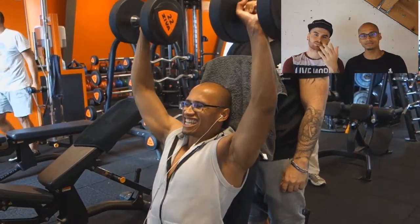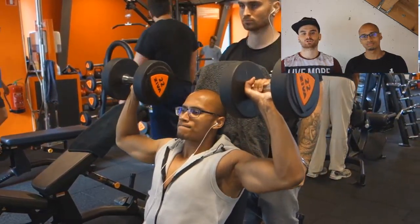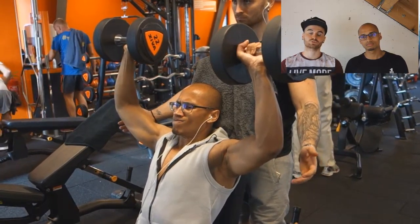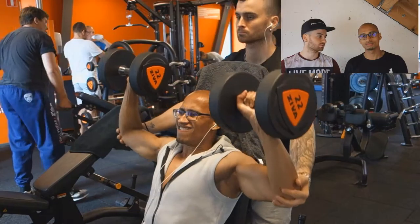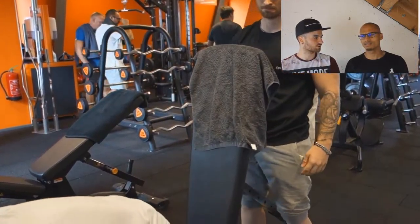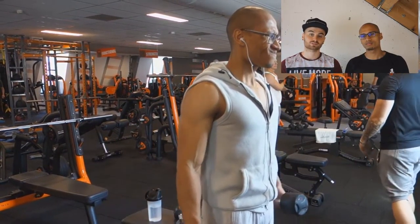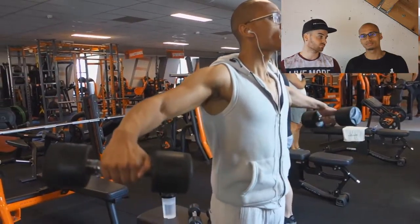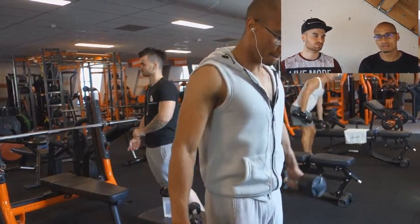Today we did some dumbbell press. Just keep it simple. We only did 2 or 3 shoulder exercises, so that after that we can hit up some tricep. So we did some dumbbell press, the usual stuff. How many kilograms did you do, roughly? 24, 20. 15 reps is hard. 15 reps, exactly. Gets intense. And after that we did some lateral raises, right. 12 kilos, I believe, 10 kilos. Yeah, 10 kilos, I think.